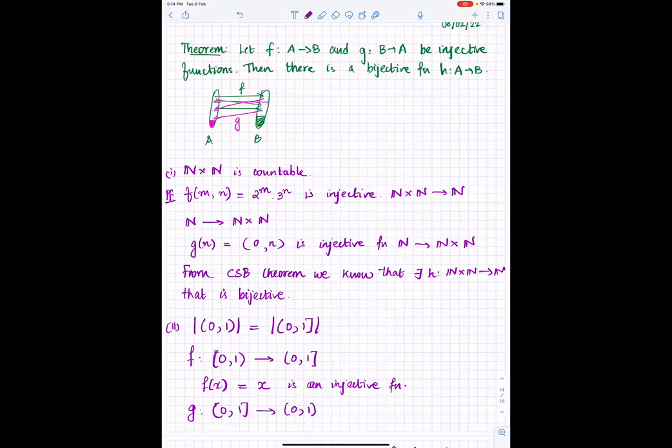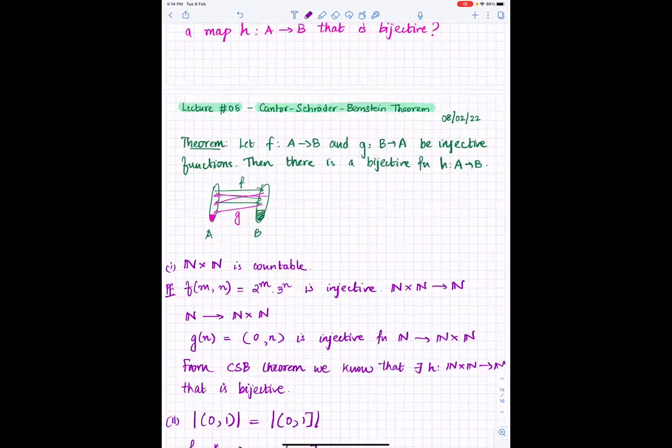One thing I actually want to do is give you an overview of this proof, given that it's a very historic proof. Cantor actually proposed this theorem, though he was not able to give it.